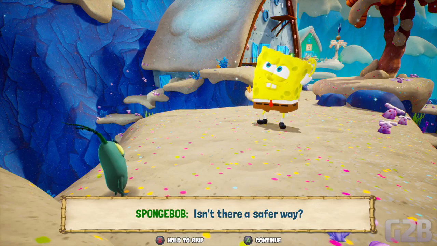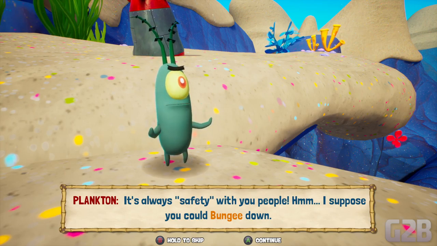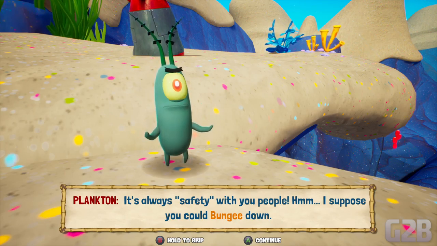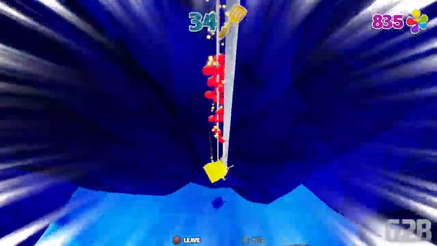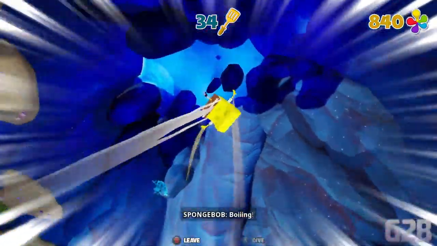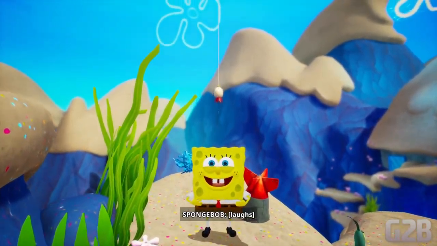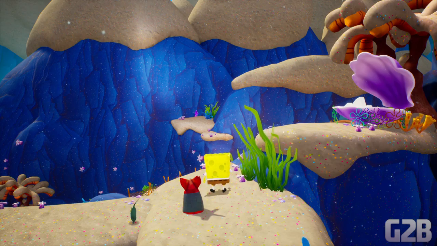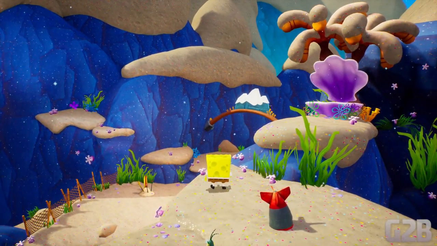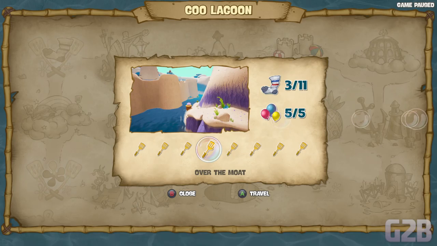Favorite friend in the whole world. I found another golden spatula for you. Oh, boy! Can I have it? Sure, if you fall down to the bottom of this pit. Isn't there a safer way? It's always safety with you people. I suppose you could bungee down. But now we don't have any shinies.